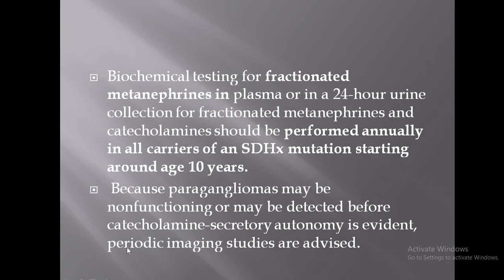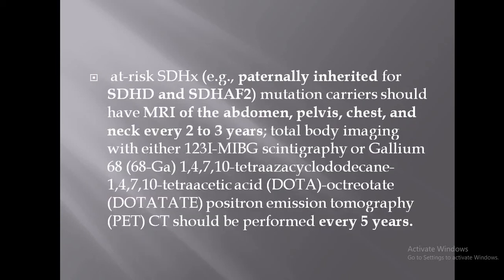Periodic imaging studies are also advised, because paragangliomas may be non-functioning or may be detected before the catecholamine secretory autonomy is evident. So even before the catecholamines are secreted, they could be found through imaging. At-risk SDHX mutation carriers should have MRI of the abdomen, pelvis, chest and neck every 2 to 3 years, and total body imaging with I-123 MIBG or gallium-68 DOTATATE PET-CT should be performed every 5 years.